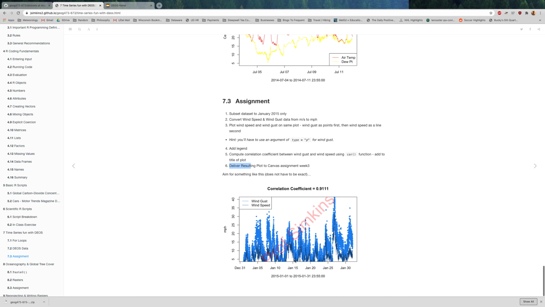So this is what it should look like. You have wind speed. You don't have to plot it the same colors, but I've plotted it with wind speed as dark blue and then light blue wind gusts. We see we have these higher up wind gusts and some very high wind gusts going on right here, over 40 miles an hour, which is gale force winds. And then we have our wind speeds down here.